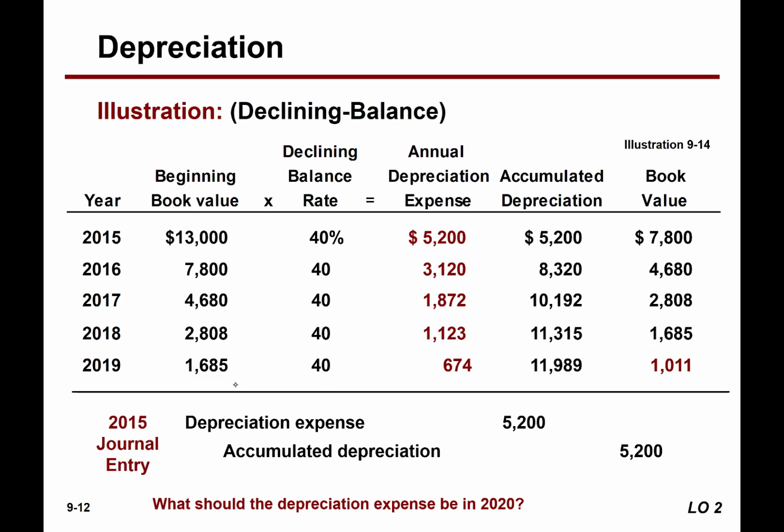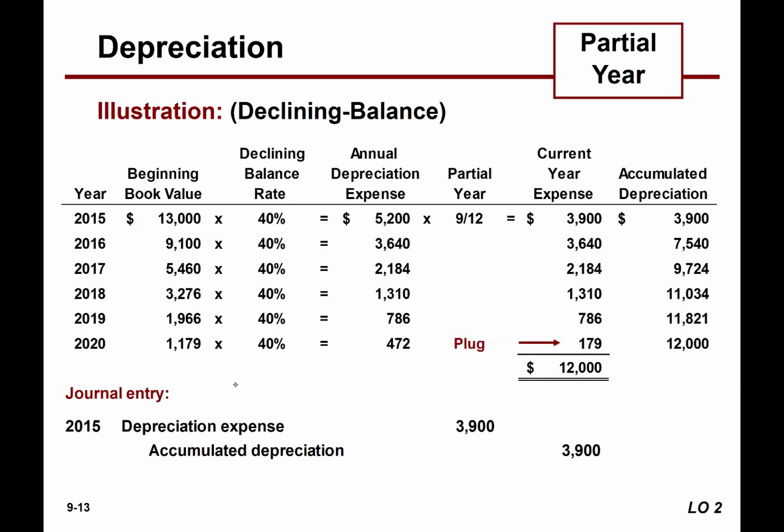Okay, good. Again, guys, if you put the asset into use during the year, you go ahead and you do what? You only take a portion of that, right? Now that's applicable to straight line and declining balance. Units of production, they're synonymous. Units of production, units of activity. It's not relevant because you're basing it on how much you actually use it during that period. Okay, and notice again, our guys did not depreciate below salvage value, right?